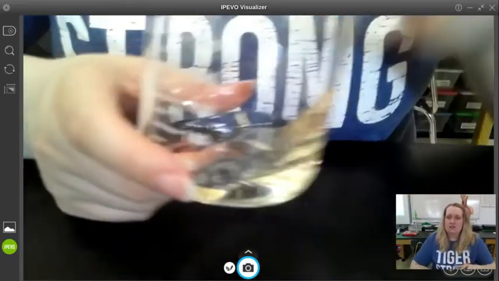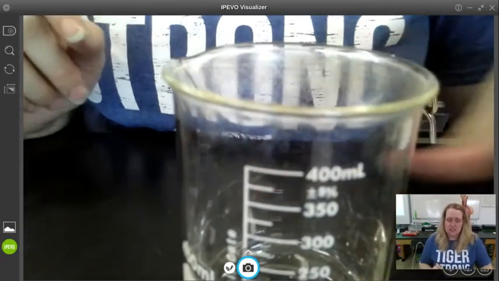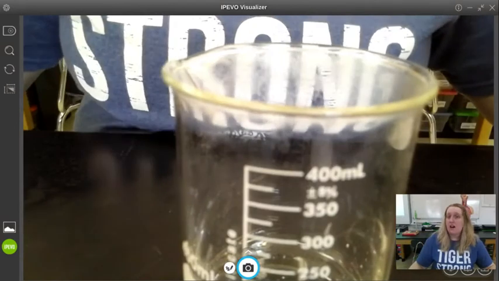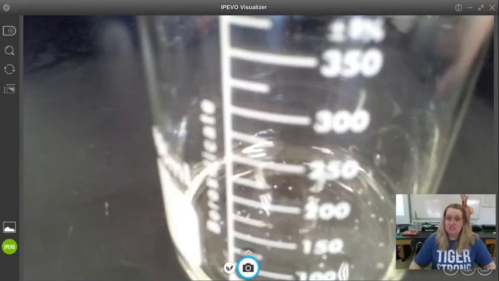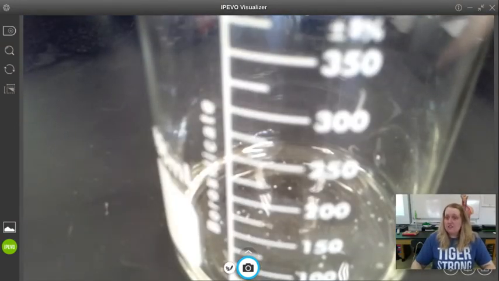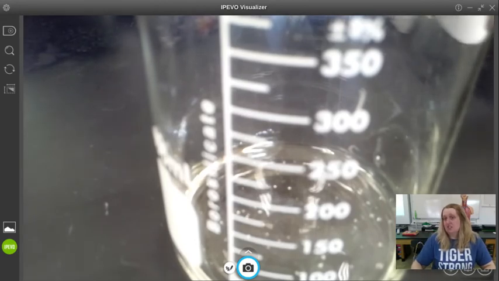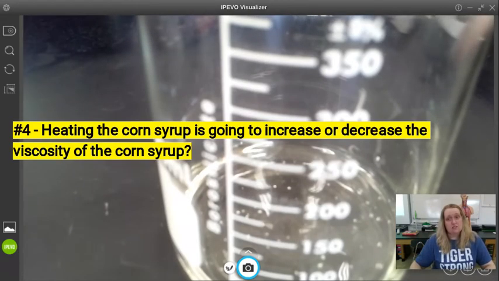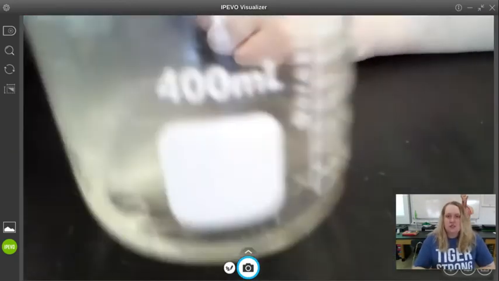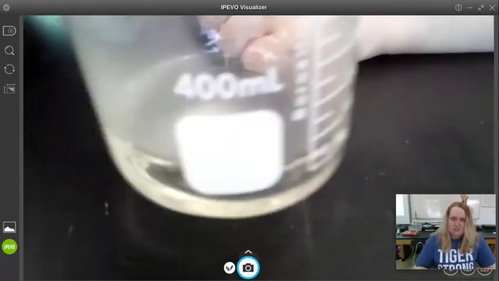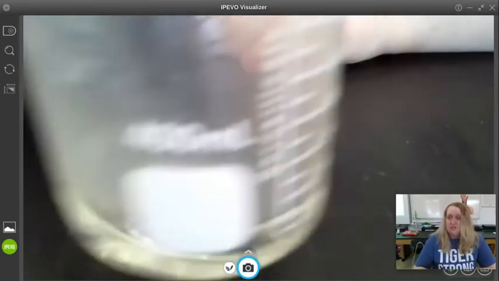What I'm going to do now is experiment 2. I'm going to take this corn syrup and put it onto a hot plate, and we're going to see if the viscosity changes based on heat. You should know this because we learned this in our physical properties. So I'm going to show you the change in viscosity. If I twirl this a little bit, you can see it's very runny.